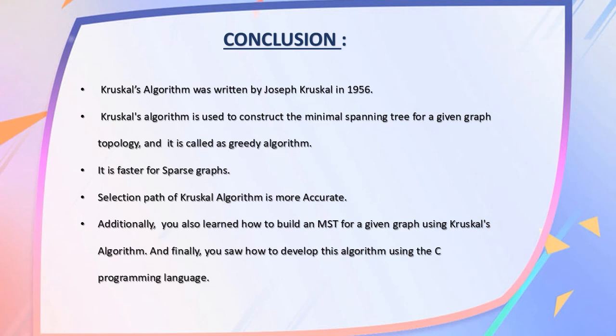At each step, it adds the next lowest weight edge that will not form a cycle to the MST. This algorithm was written by Joseph Kruskal in 1956. It is faster for the sparse graph in which the number of edges is much less than the possible number of edges. Kruskal performs better in typical situations and is easier to implement because it uses disjoint sets and simpler data structures. By this, it is concluded that the selection path of this algorithm is more accurate and stable and has the advantage of time.